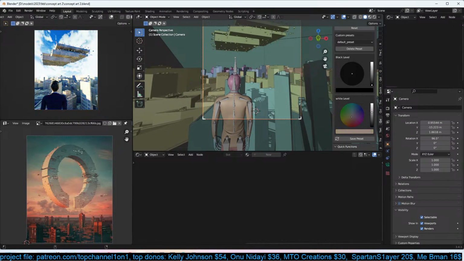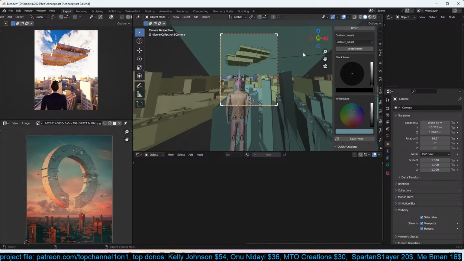I want to get some interesting colors here. Okay.